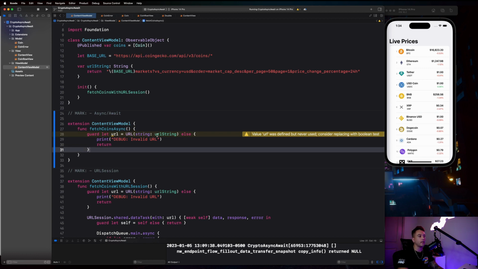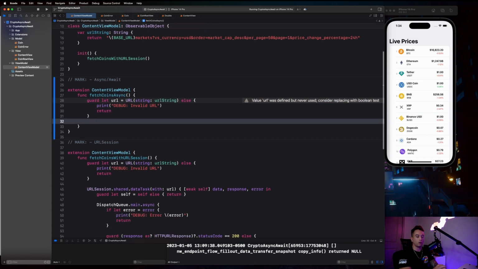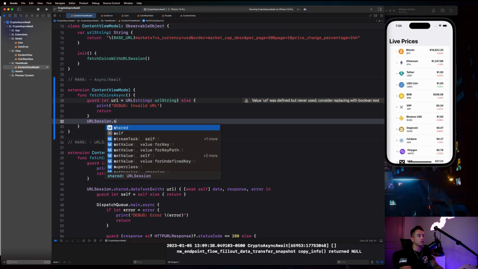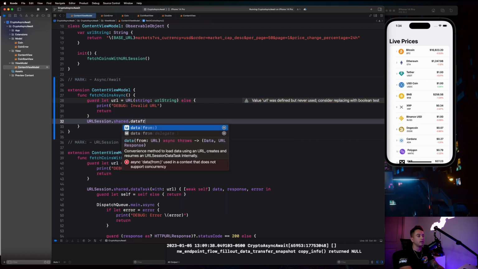So now let's go over how we're going to actually fetch data from that URL using async await. We are still going to use URL session, guys, but we're going to use a different component. We're going to say URL session.shared.data, and then you're going to say data from. Let's take a quick look at the documentation here. You guys notice that this is an asynchronous function that can throw a potential error. It's throwable, right? So this is different than data task, and we'll look at the documentation there in a second, but essentially this allows us to use the async await functionality.